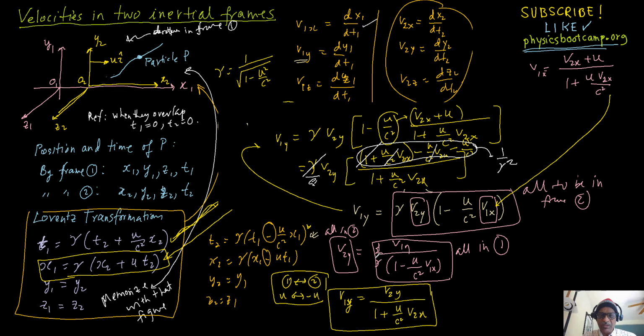So actually from here I see that there should have been a gamma here. So this gamma cancels one of the gammas, and so the answer is, oh, it's a good thing we did the long way because I caught the error here. v2y is gamma over 1 plus u v2x over c squared.